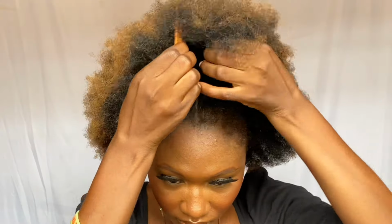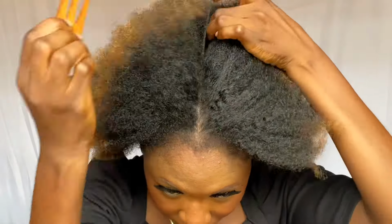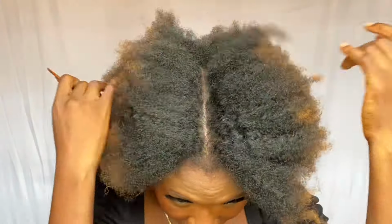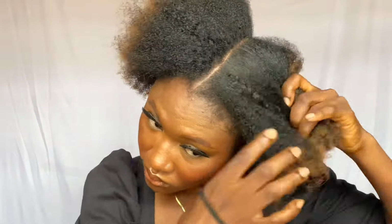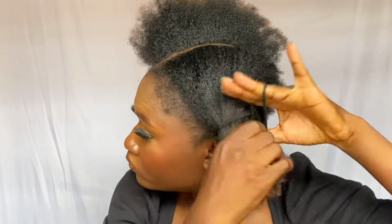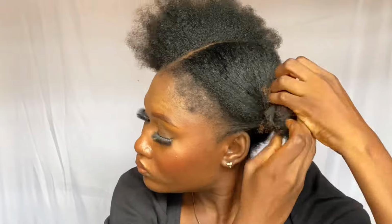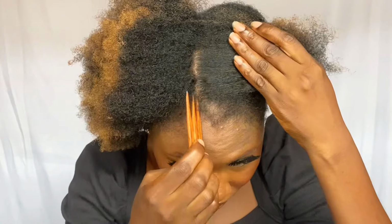To get the perfect cornrow, you want to make sure you start from the middle. Ever since I started making my cornrows from the middle, it's easier for me to make, and it just gives me a straight line that I want and makes my cornrow neat generally. So yeah, I already lined my hair into two parts.